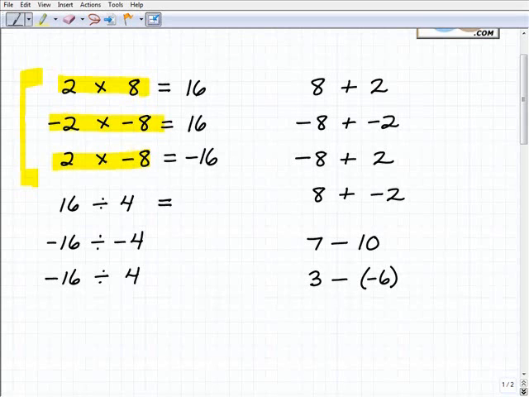Now division is the same thing. Multiplication and division, pretty straightforward. So 16 divided by four would be a positive four. Negative 16 divided by a negative four, once again, signs are the same, so the answer is going to be positive, that's a positive four. And now here I have a negative 16 divided by a positive four, opposite signs, so the answer is going to be negative, negative four. So this is the easy stuff.